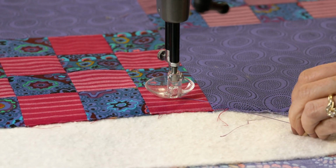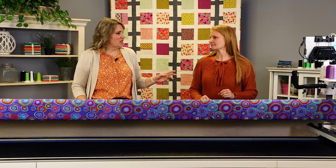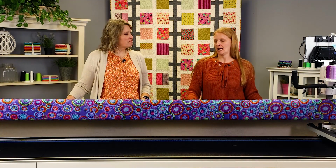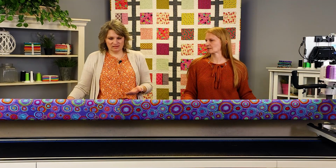Yeah, definitely faster. So how much of my life did I just save? Oh, at least two seconds. But those add up, especially if you're doing a quilt that has a lot of starts and stops in it. Yes, yep. And again, after I do the swoop, I do my little tie-offs to secure the thread and then trim those tails.